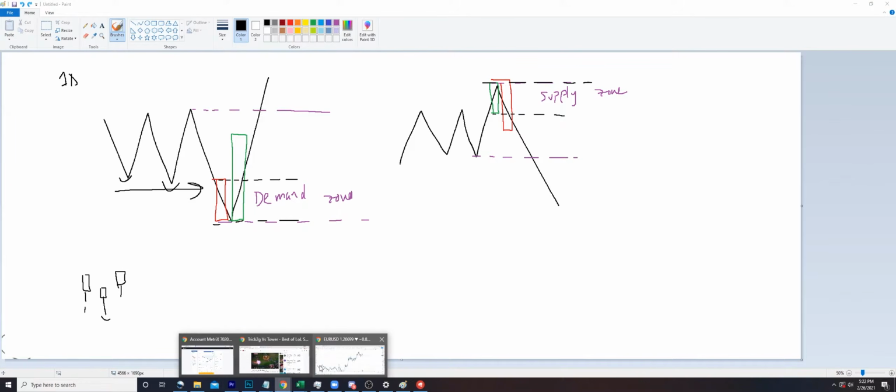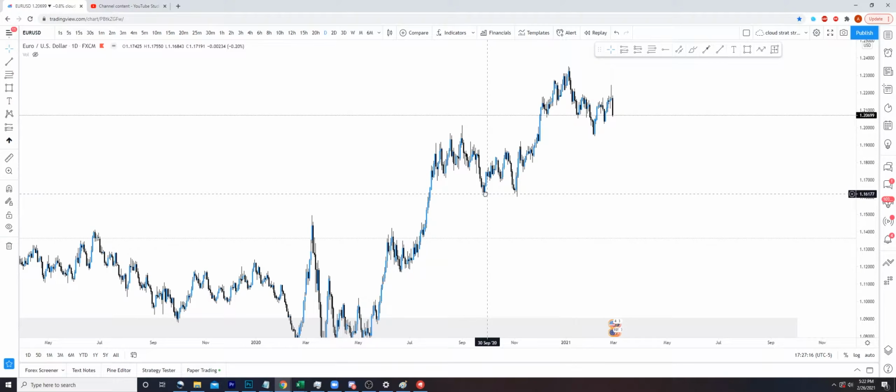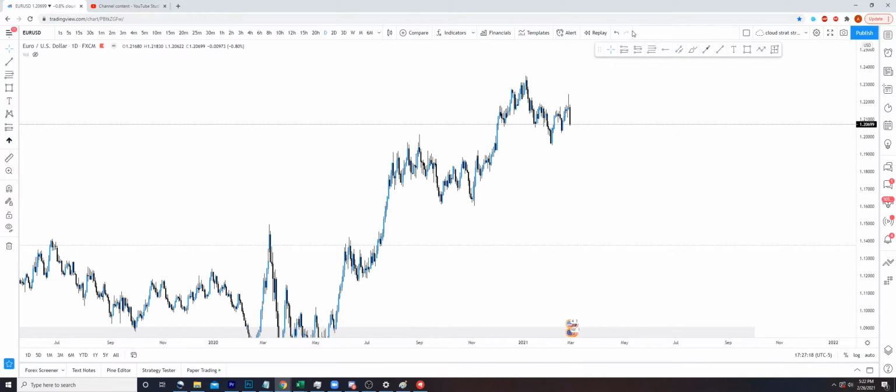If we go to a chart very quickly and take a look at this just on the daily time frame, the swings that exist in this market are as follows: this one, this one, this one, this one, this one, this one, this one, both of these, this one here, this one inside, no, actually that one doesn't count, this one right here, this one right here, this one right here. The ones that are easy to see, but inside you have this one, this one, this one, even this one, even this one, even this one.